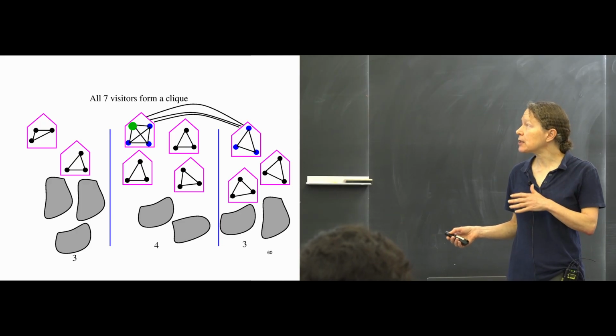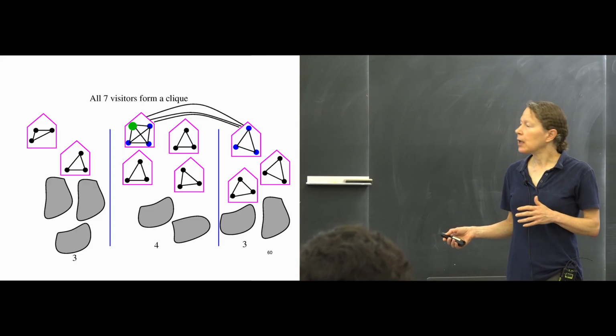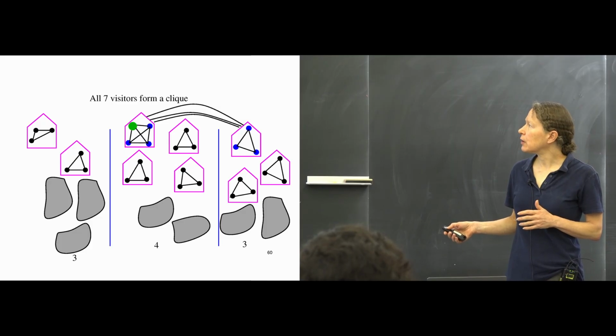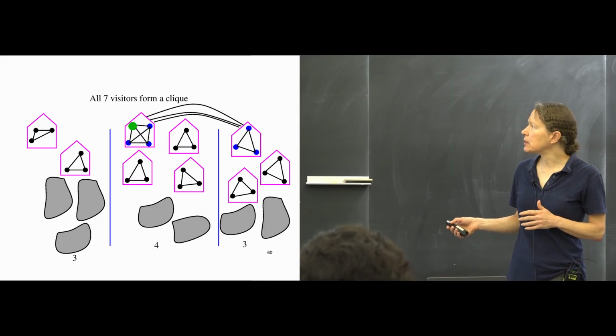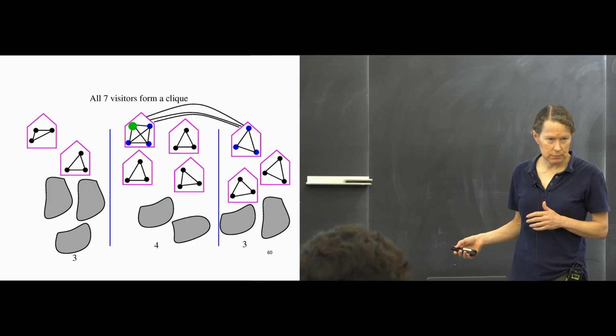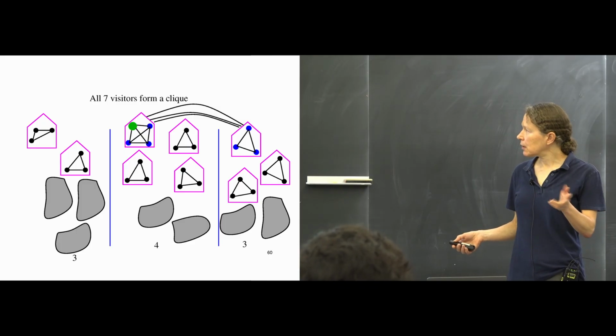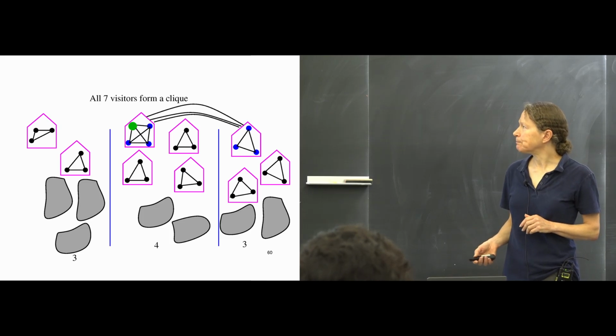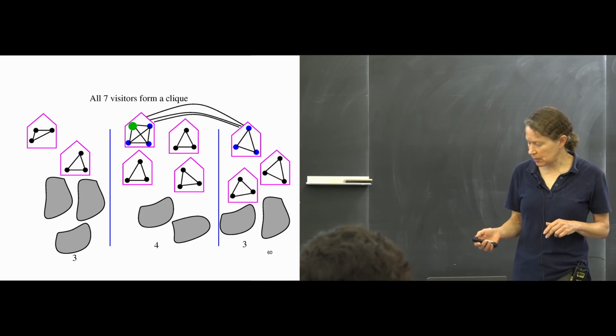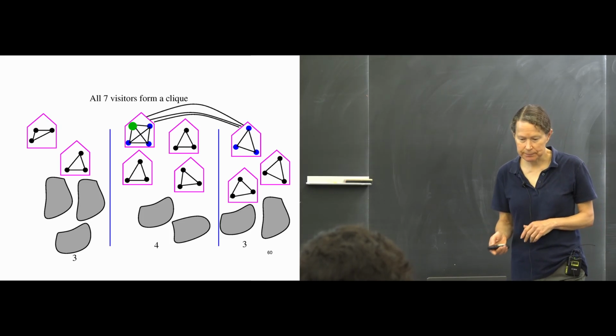And so you get a delta minus 3 clique, and it consists of a bunch of these small cliques in all of the other parts except for one. So that's why the delta minus 3. You can't do it for all of them, but you get all except one. So that's how the argument works.